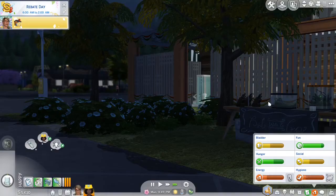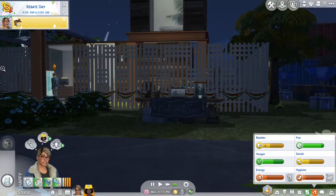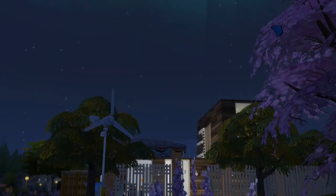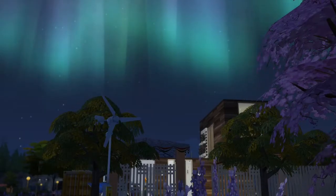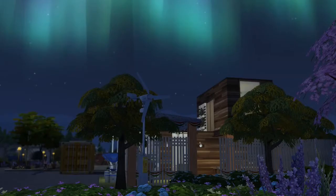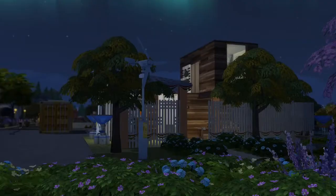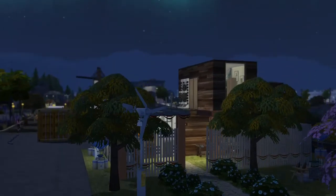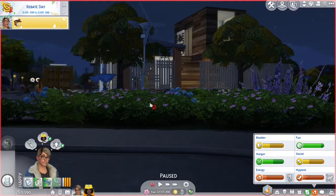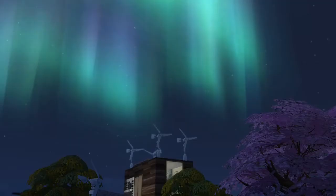That's definitely what we were going for in this series — to just get that entire green life. The beautiful lights, the beautiful green home. We finally did it, guys. We officially, finally, got the pop-up that we do have a green home. So we're going to take a picture of the home with the aurora lights, just as proof that we are capable of reaching our goal.